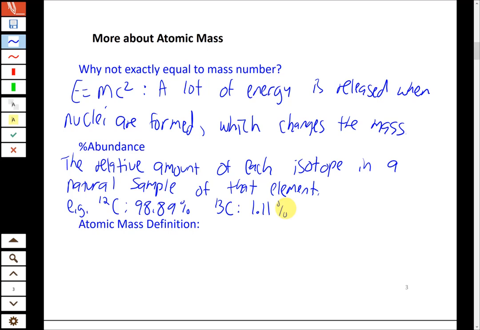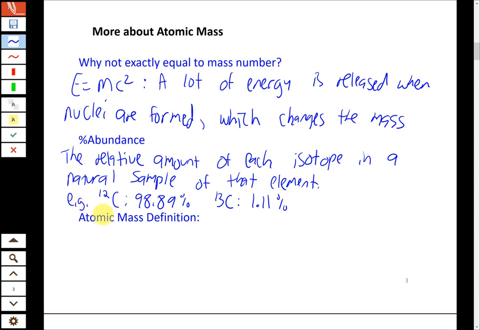So every element is like that. I mean, there are some elements that are 100% single isotope. I'm sure that's true for some of them, but almost every element has measurable amounts of 2 or more different isotopes that make that up. And so then what we can define is what's called the atomic mass. So the atomic mass for an element is the weighted average of all the isotope masses. So we talked about the individual isotopes having a mass that's close to the mass number, but not exactly that number. But then if we average all those together as weighted by the abundance, we can get what's called the atomic mass for that element. So it's a weighted average of all the isotope masses for that element.